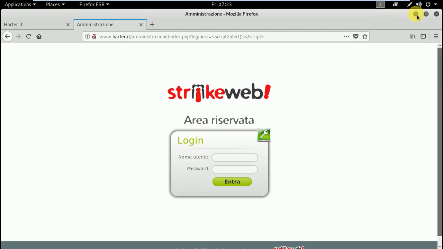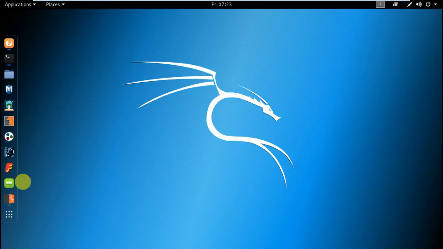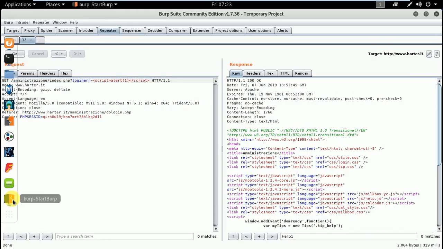While doing this from Burp Suite, we can just put the payload and exploit this vulnerability, and whatever you write in the JavaScript code will give you the information. Like if you wanted to steal the cookie information, the server will send you the cookie information, so your browser's cookie information will be sent to you and you can compromise the cookie and session over there. So by compromising this you can gain access to the web server.